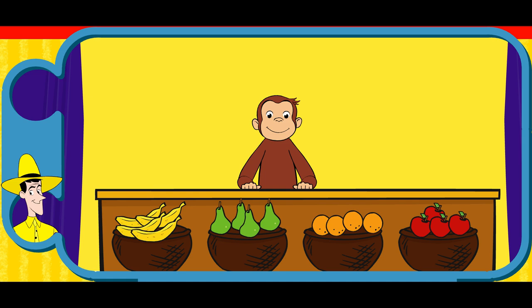Can you add fruit for George to juggle? Click the fruit to give him just apples, and he needs one more than three. Then click on George. Click the fruit to give him just apples, and he needs one more than three. Then click on George.